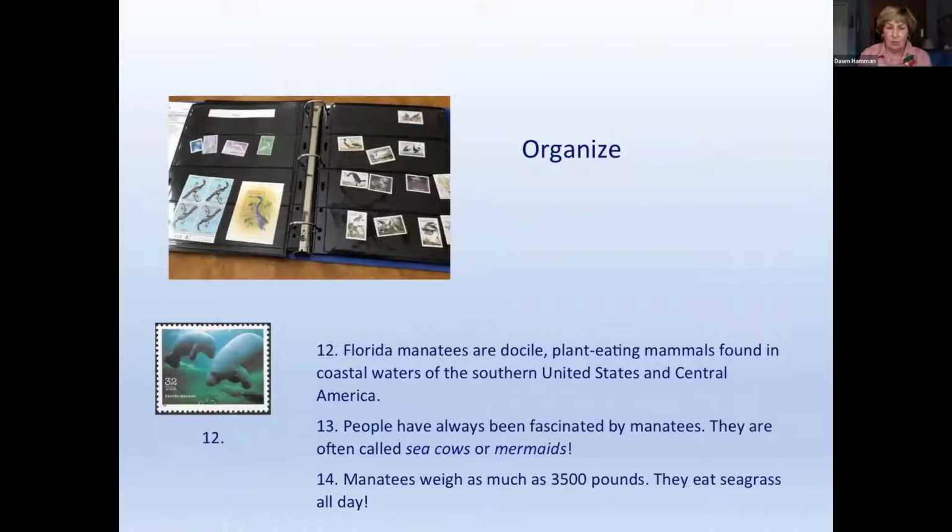A good way to organize by specific categories is to use stock pages. Probably many of you do that in your collections. Here's the start of my Florida birds. I decided at the outset to scan my stamps and use them in a PowerPoint presentation for my stamp club, and then use the actual stamps to make an album. So I had a two-step process.